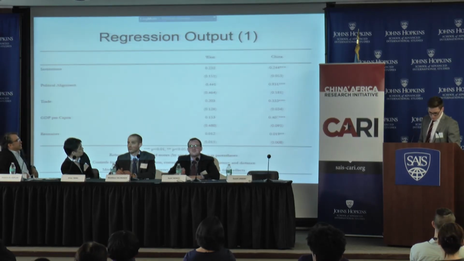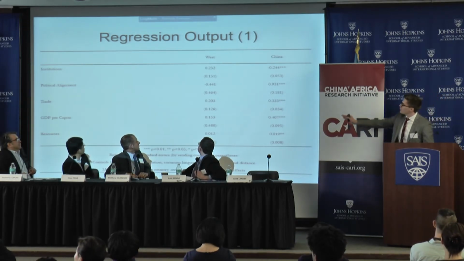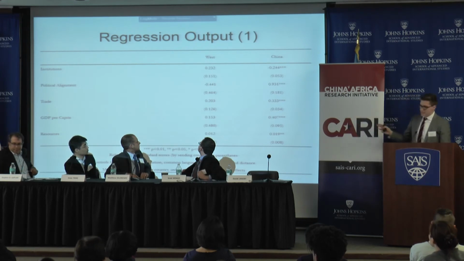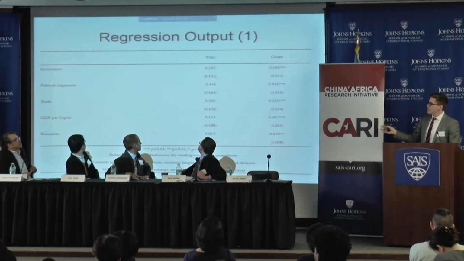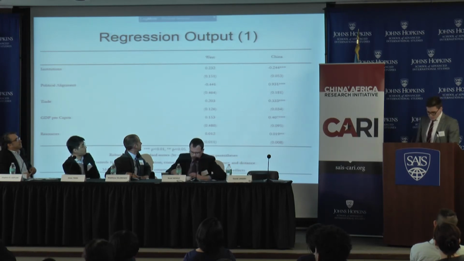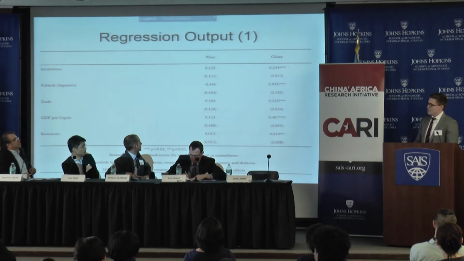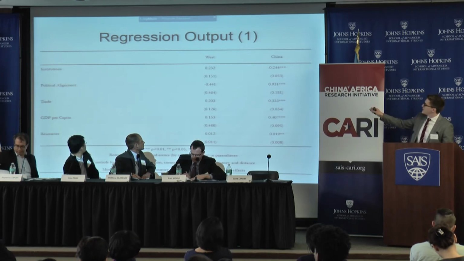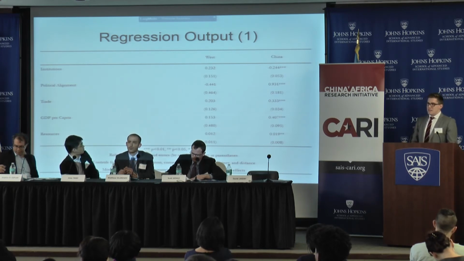One thing to keep in mind here, as I mentioned, the goal of my research is to determine whether China is different. So for the West, these are the results for France, Germany, the UK, and the US. And for China, it's actually the difference between China and the West. So to get the real effect for China, you'd have to subtract the coefficient for China from that of the West. Institutions have a slightly positive impact, but it's not statistically significant, on development finance from Western countries. And for China, it has virtually no impact. What the statistical significance here tells us is that China is different, in that institutions don't have an impact.